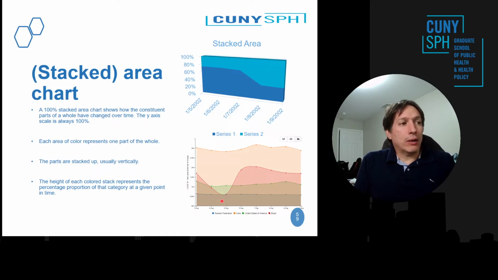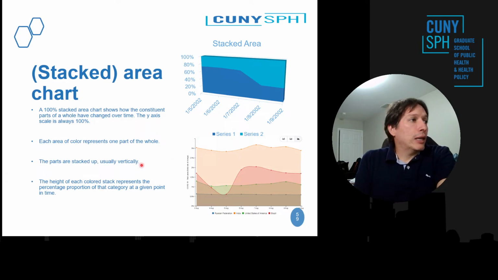Then this is a stack area, and this is not really a stack area. This is multiple lines, because if you see, we are not adding to 100%. We are just representing different values, but we are not stacking them, and then this is not an actual stack area chart, even though it kind of looks like it, but we can convert that easily into a stack bar and a stack chart, and it's going to present us.